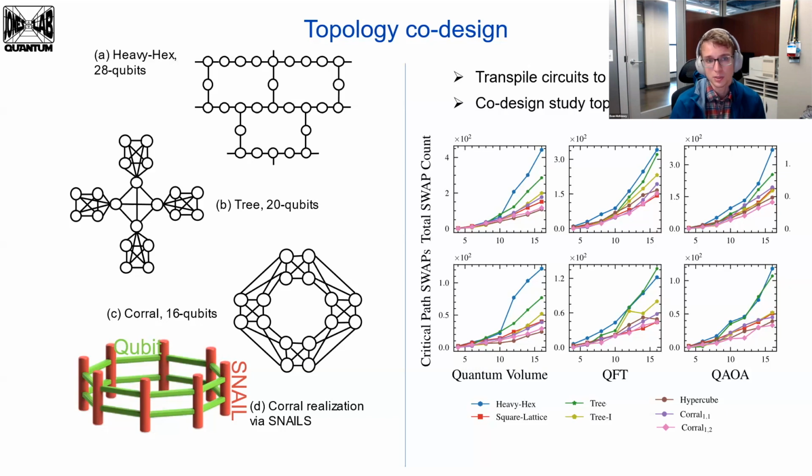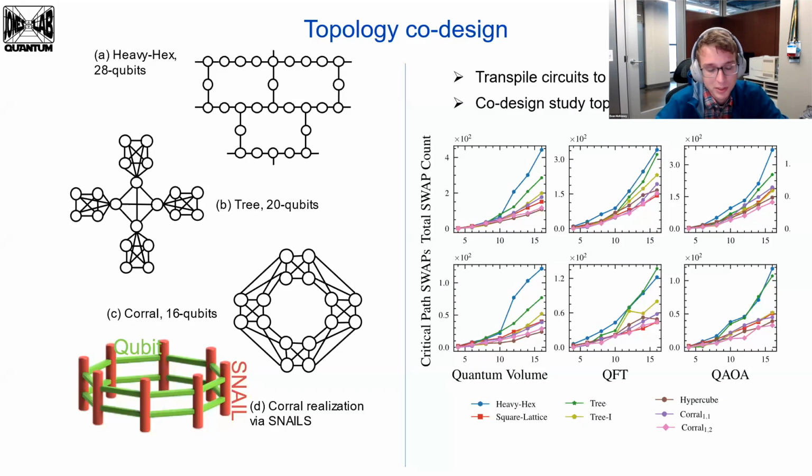And the co-design was to take the type of modulator from our experimentalists and see if we could design a topology that was physically possible and would have less constrained data movement costs. So the sort of obvious idea was the tree, because of the modulator. The SNAIL has a local all-to-all neighborhood, and you can just stitch together local all-to-all neighborhoods and build a tree. But because of a natural bottleneck in the middle, what we realized is we could build something different, which is this picture of the corral.